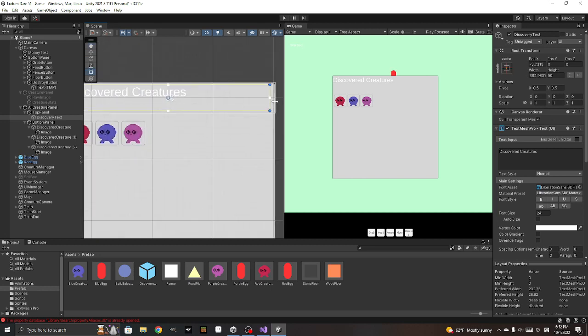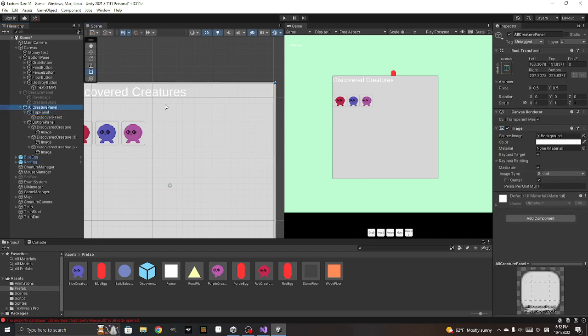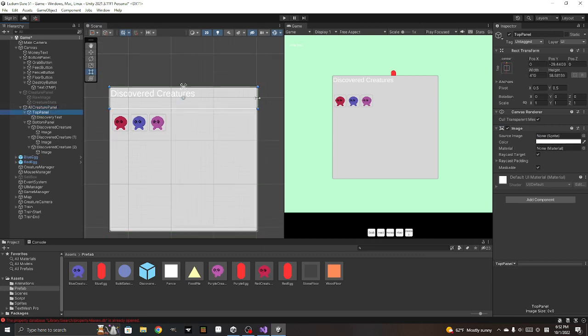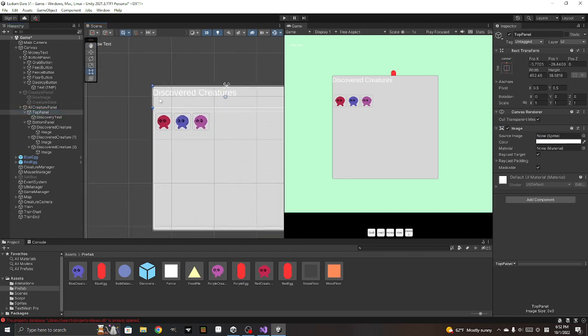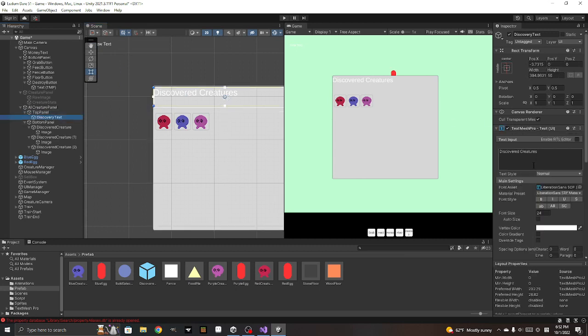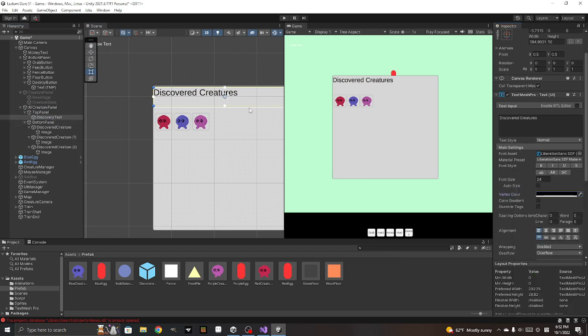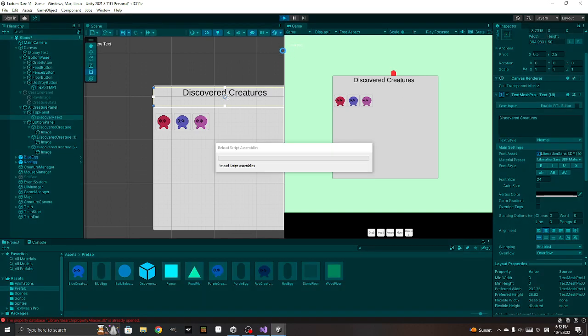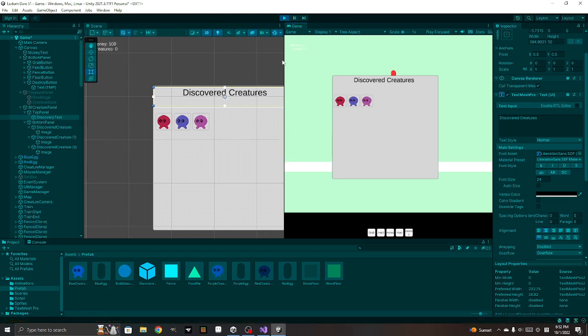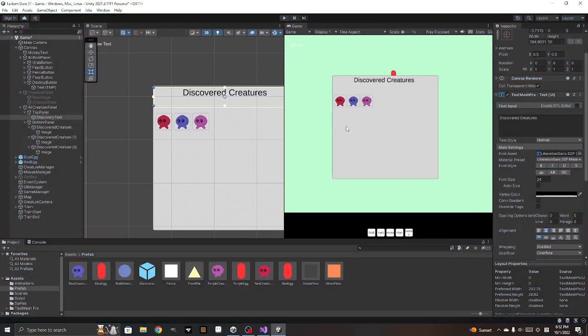Is this panel right? Okay, there. Alright. Doesn't really matter right now because this is all going to change when we get some UI graphics. Okay, so this is it. It'll show them all. Oh my gosh, you know how long that took? Too long, just for this panel. Alright, so now we gotta show this panel and hide this panel.